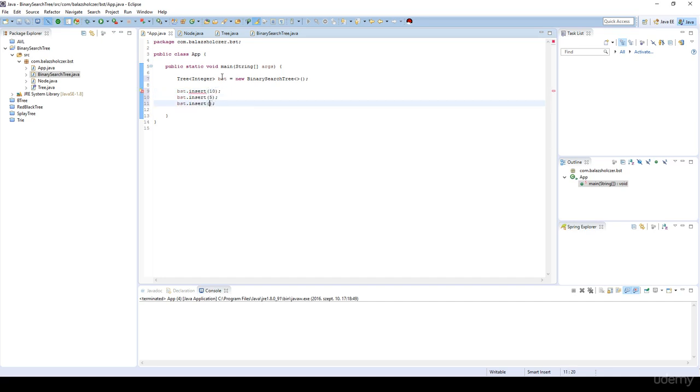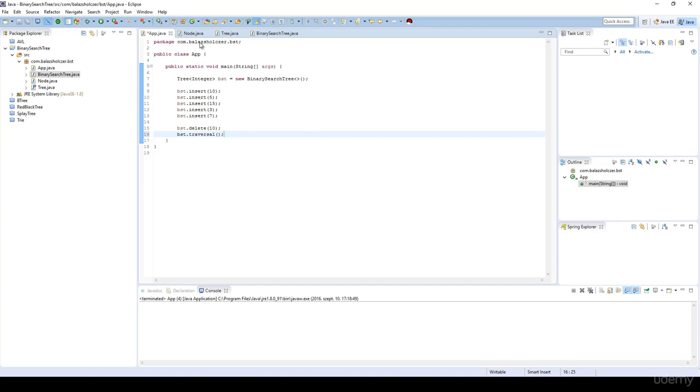Then 5. Then 15. I would like to insert, for example, 3 and 7. So basically, there are two nodes with two children. So whenever I would like to delete the 10, then we would be able to get rid of it.